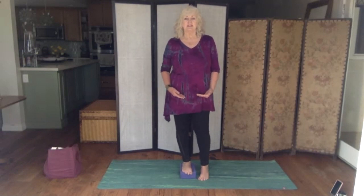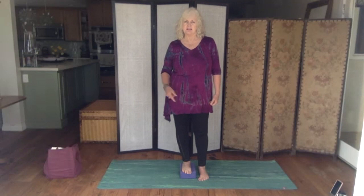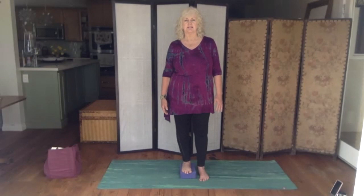We need this kind of diagonal movement in our hips. It's not easy for us to accomplish because we've been sitting a lot. So we're interrupting that. We're promoting motion in our hips the way we need it.